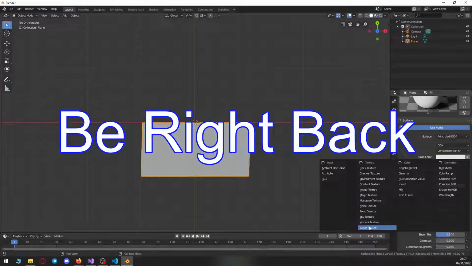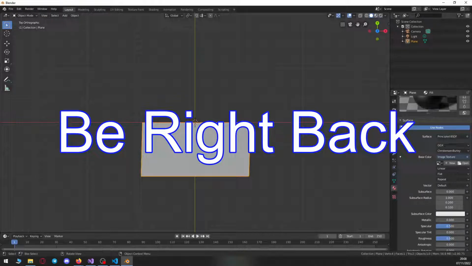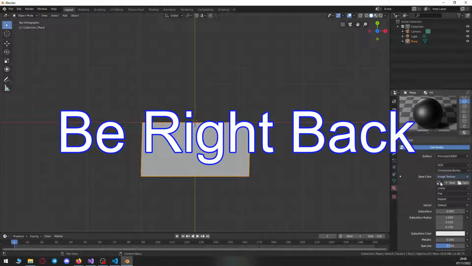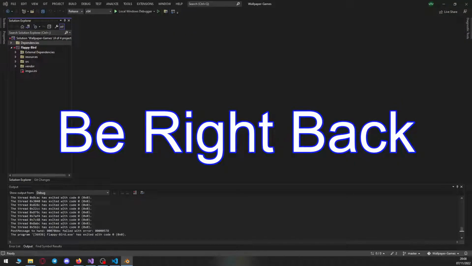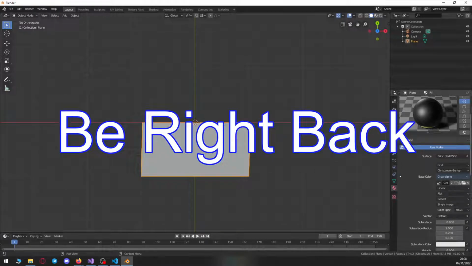Texture. Image texture. Image texture, perfect. Okay. Open. Let's pick this. Round. Okay, perfect.